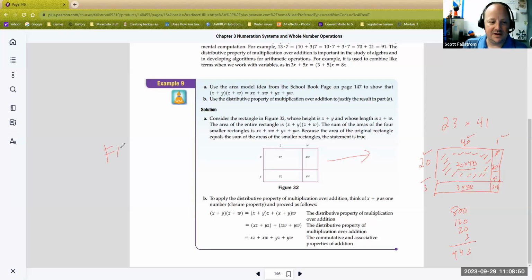Now, I know your teachers in the past might have given you something like FOIL. FOIL is good if you have binomial times a binomial. That's 2 terms times 2 terms. What I've seen in my own work is that students then would struggle using FOIL if I gave them 3 terms, which is not great. Because there is no FOIL for 3 terms, it would be OIL, something along those lines, because you'd have to do each of the inner, and you have like an outer, inner, and an inner, and it just gets really complicated. So I'm not a big fan of using terms that are very, very specific.